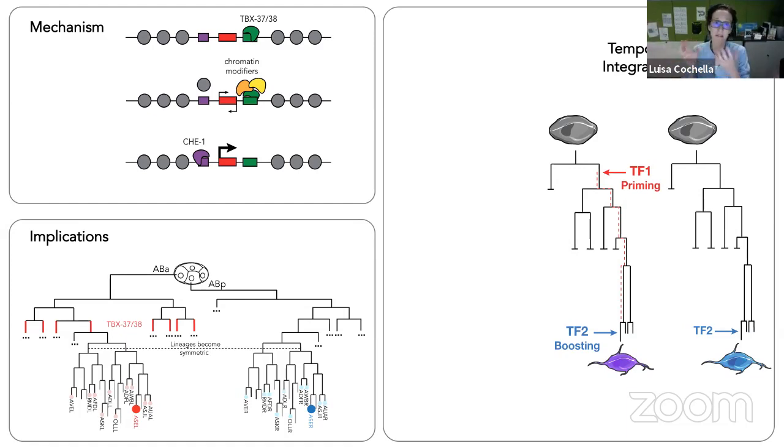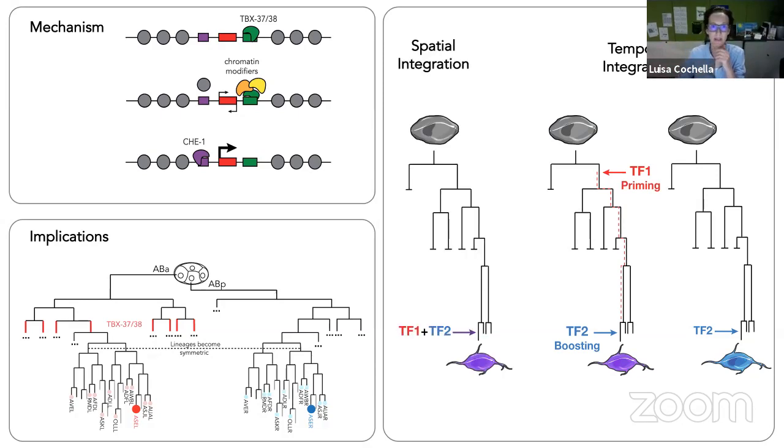But more broadly, this is something that happens during the development of every single cell. And in fact, there are many examples out there of what we refer to here as priming of gene expression that is done before the gene really needs to come on. Now, all of these examples of priming, we think, have been primarily studied in the context of generating robust gene expression. So priming is often thought of as being required to generate either a rapid activation of transcription or a high activation of transcription. But what we are saying here is that this type of priming can also be exploited to generate cell diversity if it is superimposed with symmetric transcriptional programs at the end. And so much like spatial integration of transcription factors, we think this has the potential to be a broader mechanism to generate cell type diversity.